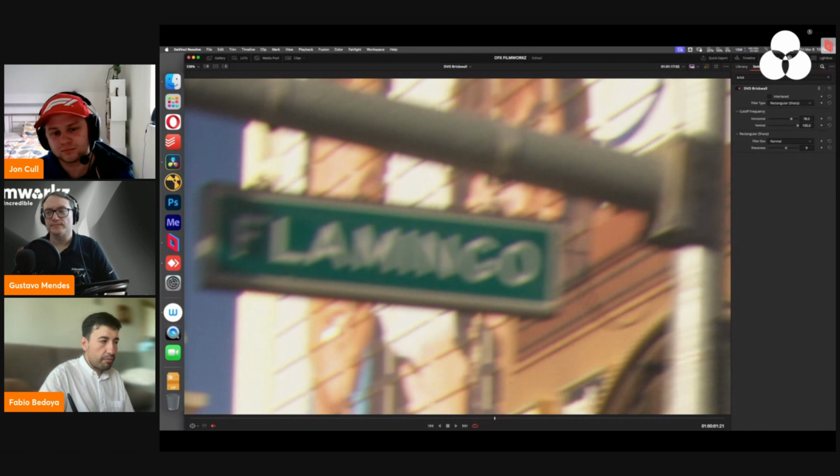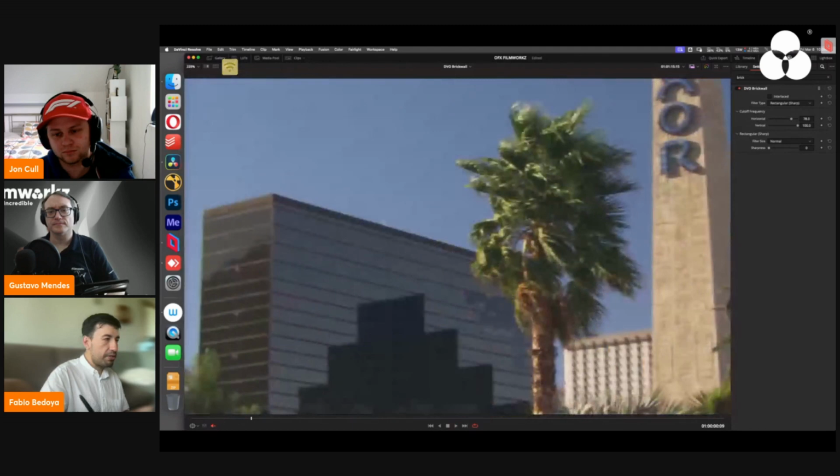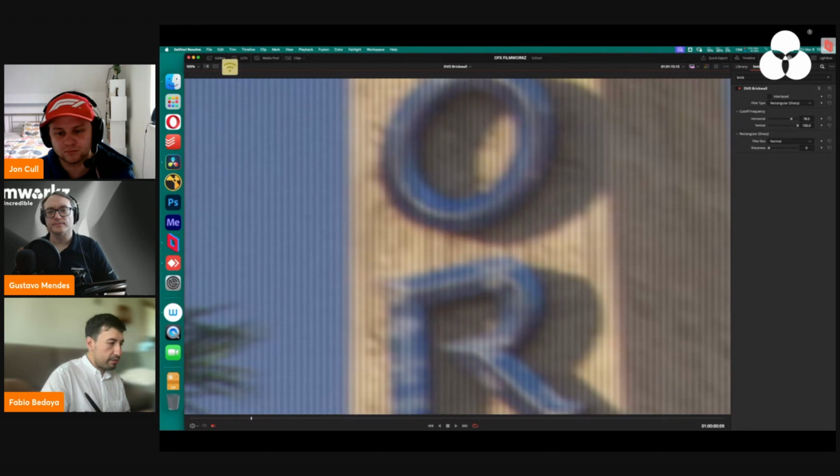And if we want, we can increase or decrease the sharpness. In this particular case, it's not going to do a lot because we don't have that much detail. But if we zoom in to the places where we have those details, you can see that we have made a lot of difference here.